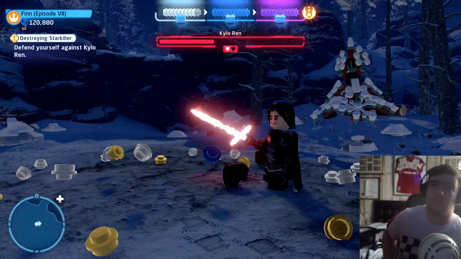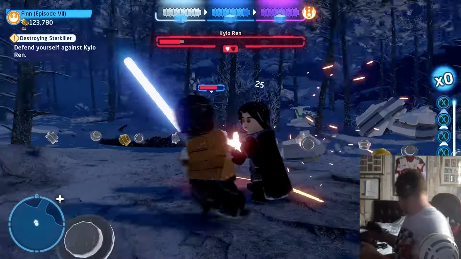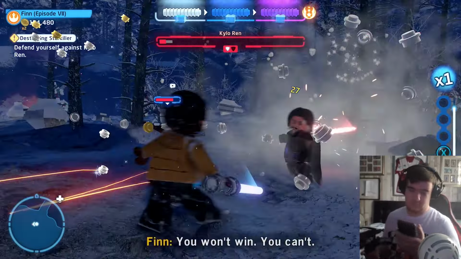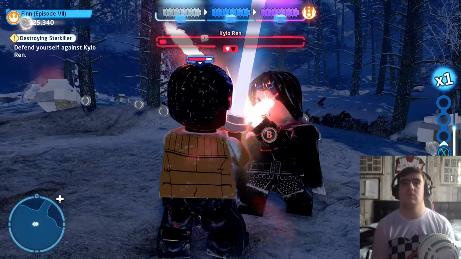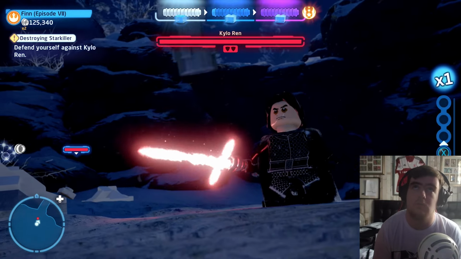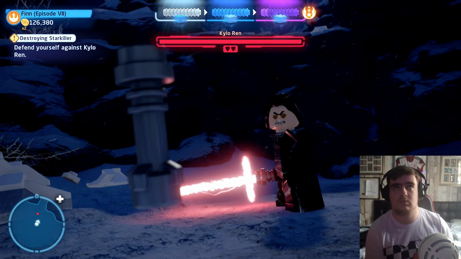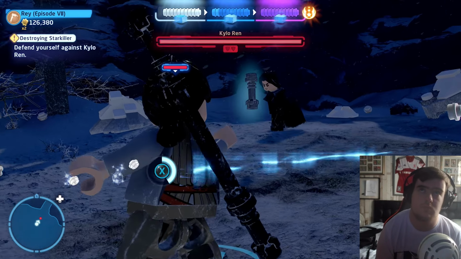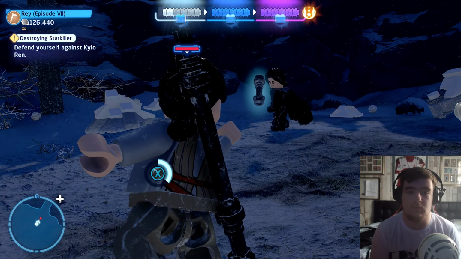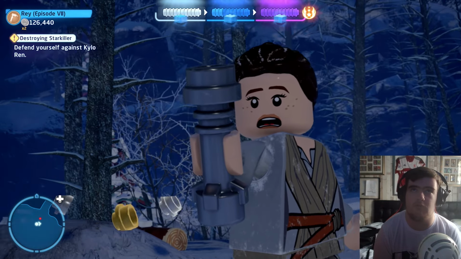Fantastic. Where's my phone? I don't know what you're having. You won't win. Yeah, you can't. Watch me. Ben. Use the Force, right? Or you could just, like, you know, walk up and grab it, but.